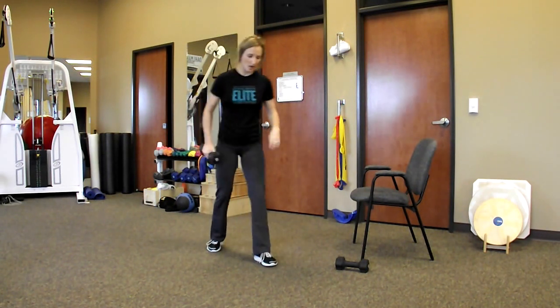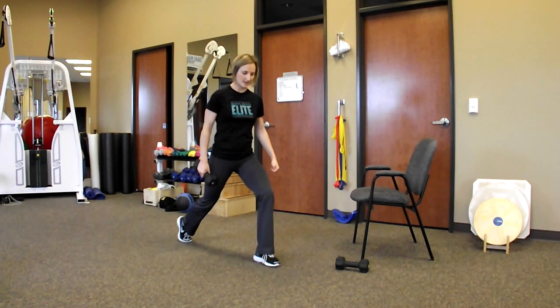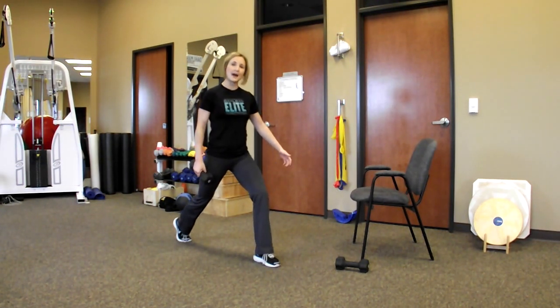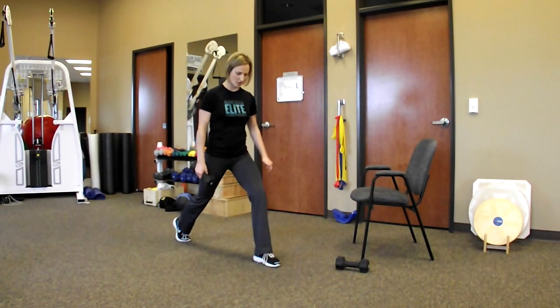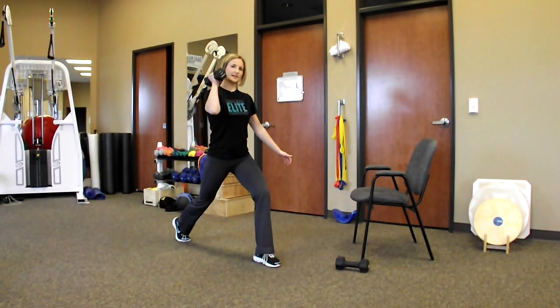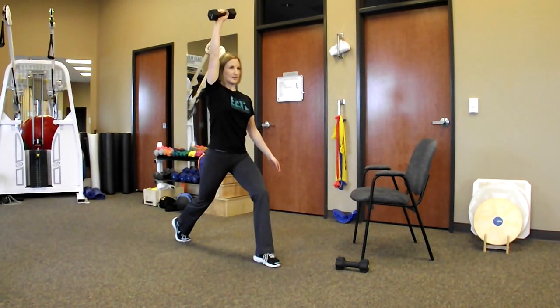Following the offloaded squat, you're going to get into a staggered stance. This is a staggered military press. So one foot's forward, one foot's back, so you're balancing kind of in an offloaded position. Weight is on the opposite side, or it's in the gap. So if your left foot's forward, the weight's going to be on your right side. You're going to just press overhead.